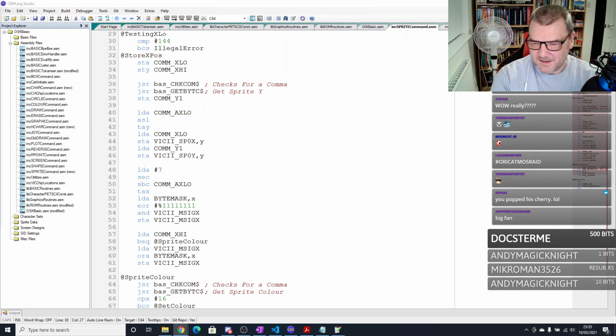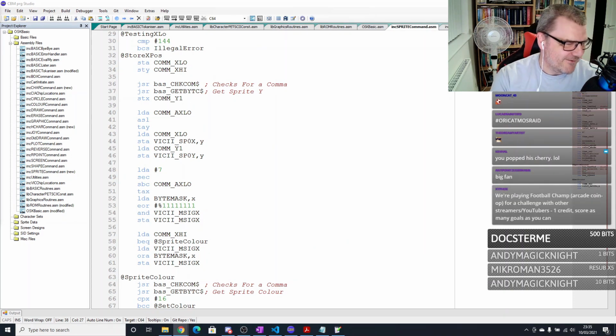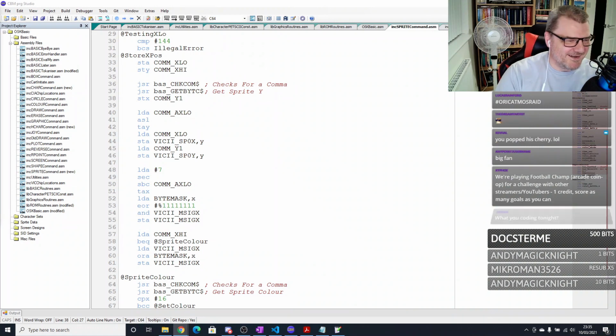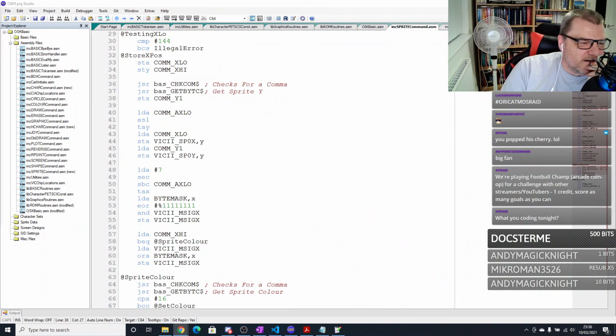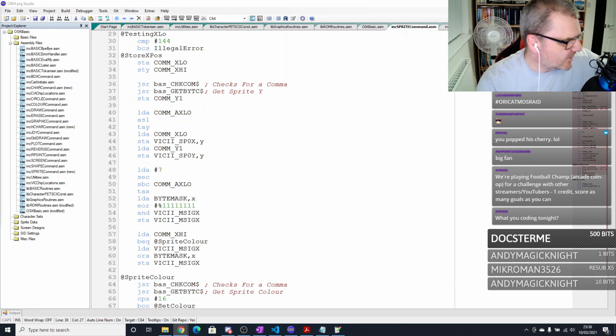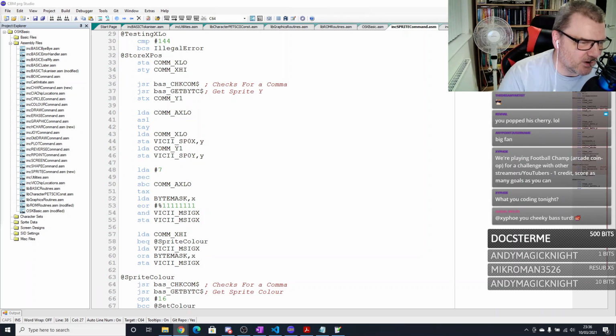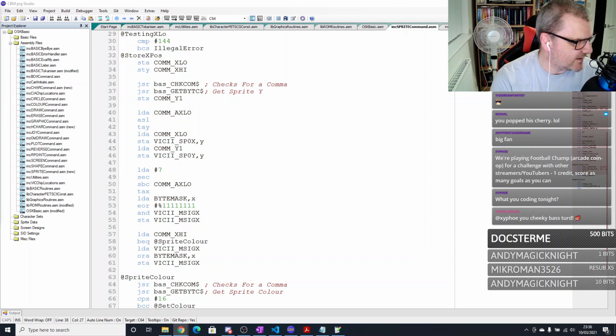Right, what we're doing here, and I was getting ready to close up. Oh, we're creating a graphics extension for the Commodore 64, so to allow us to draw lines and stuff like that. What we're trying to do now is make the Sprite Command work, and we've got a bug, and we're trying to figure it out. So yeah, just got a little bit of an issue, poking into the wrong place. Don't know where, don't know why.